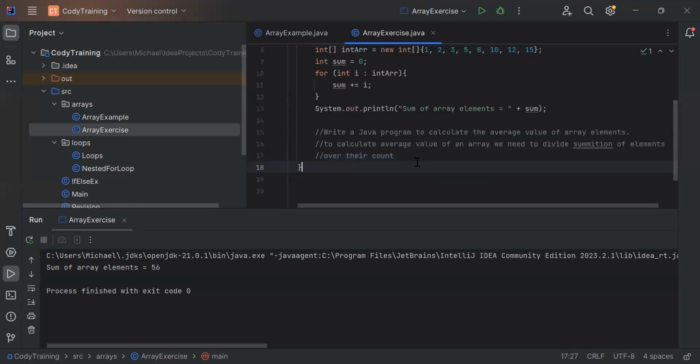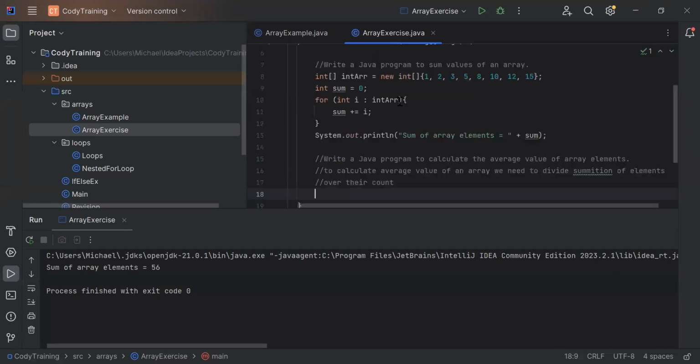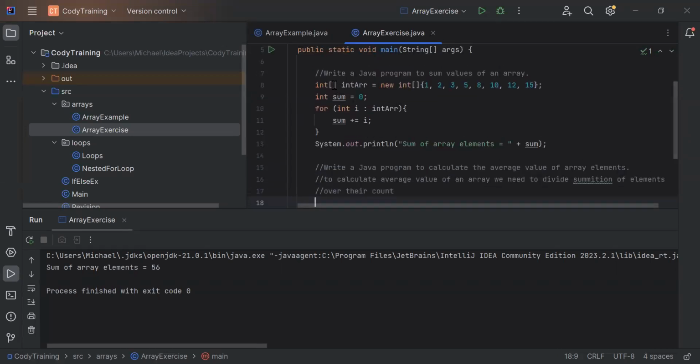You understand what I just wrote? Calculate average. We'll divide the sum by the count. You understand this? Okay, so here, applying the same on our int array.